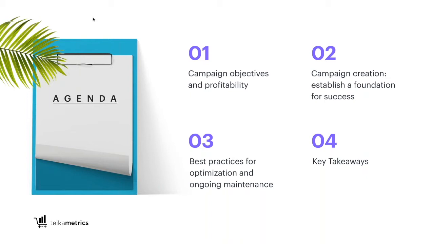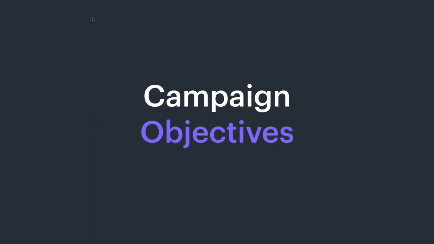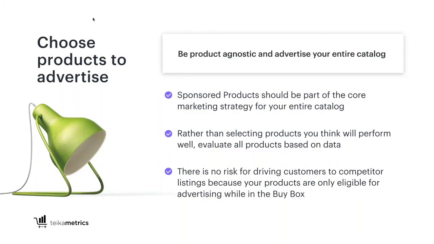So I just wanted to dive right into the agenda. Starting off, we're going to talk about campaign objectives and profitability. Next, we'll hit on campaign creation and establishing your foundation for success. We'll then go through best practices for optimization and your ongoing maintenance, and then leave you with some key takeaways. So let's dive right in with campaign objectives.